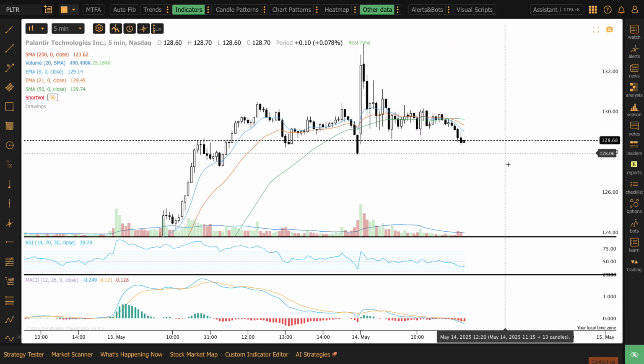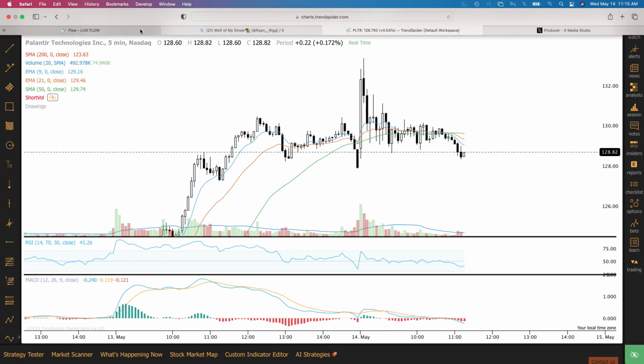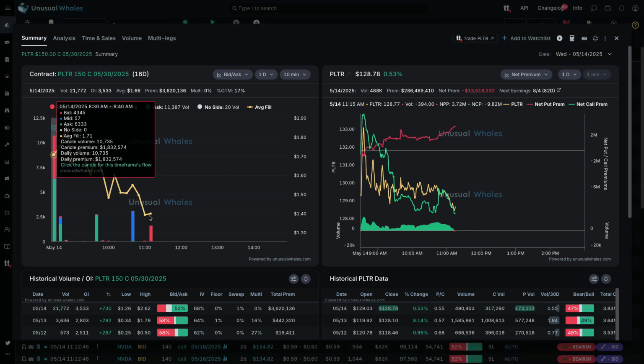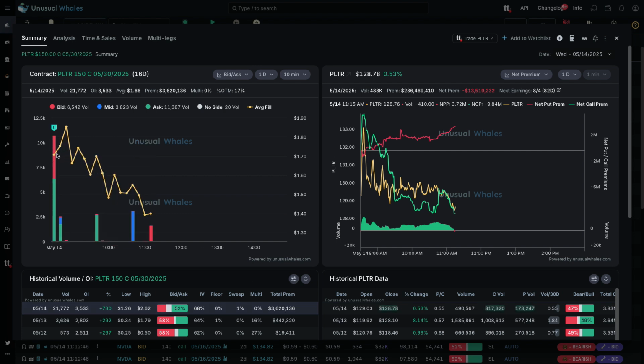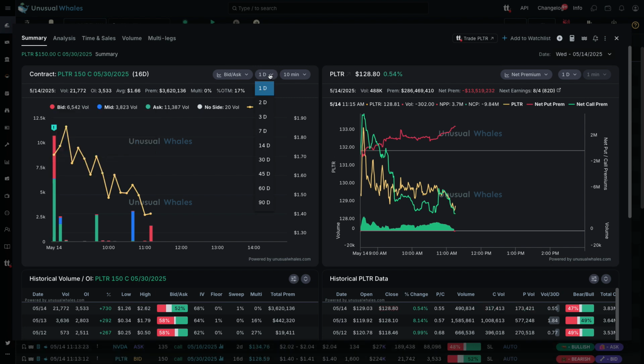I know, I do. But yeah, so here this morning, right at the open, 132, 133. So more than likely sold those right at the open. Boom, nice hit too. They already made some money on those. About 3.6 mil in premium. So while I felt some people probably bought those, I feel somebody probably sold those as well, on the idea Palantir won't close above 150 on May 30th, and they're going to bank all that premium.